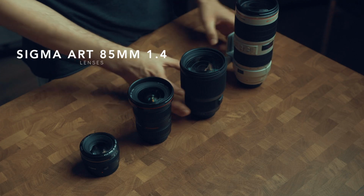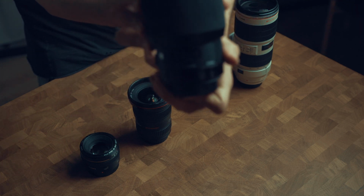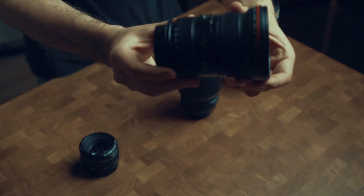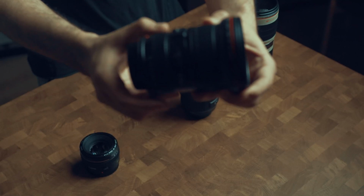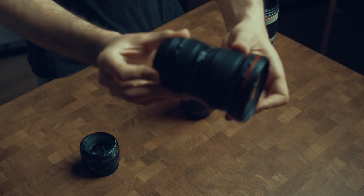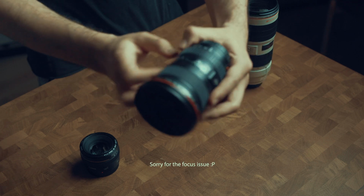Third, we have the Sigma Art Lens 85mm 1.4. This lens is pretty sharp and the depth of field is next level. Then we have the Canon 16-35mm 2.8 Mark II. This is my main lens for shooting vlogs and taking landscape photos because of how wide it is. It's insanely wide and it's pretty useful when you need it.